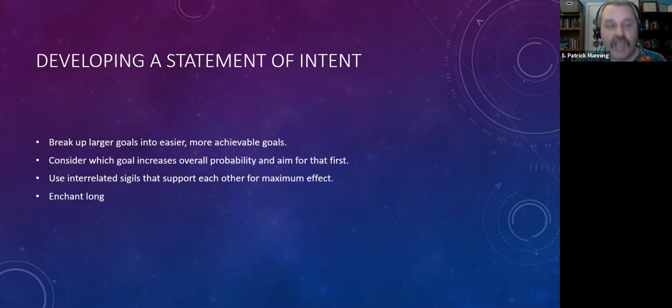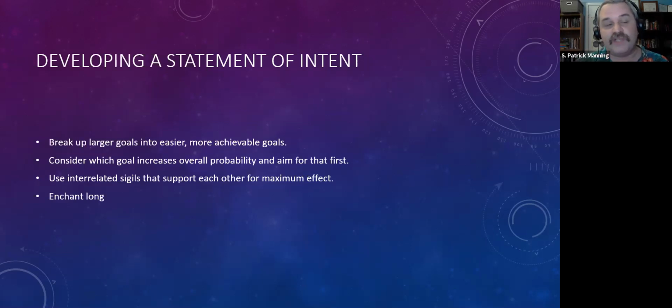But if you're enchanting for something, the farther ahead into the future you're setting your target for, the more time that has to build up and manifest. So you always want to set a goal for something that you've got a lot of time to work towards, because then you can take more action on the physical level, and then the probabilities have time to add up with your spell work to reinforce that.